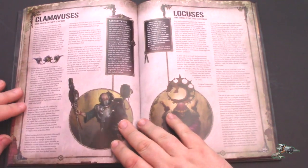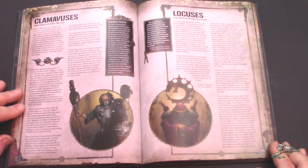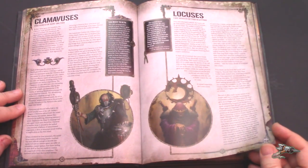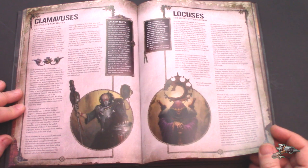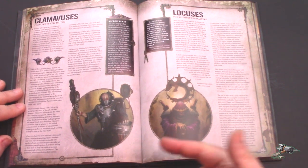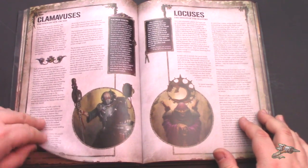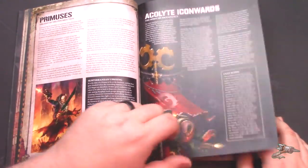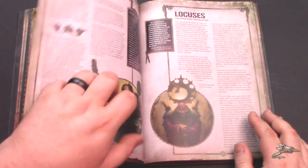Like when people take the World War II photos and colorize it. Exactly. Yeah. Going over some of the new Genestealer cult heroes, of which there are a ton. So I think they added six new characters, I want to say. Let's see. Well, okay. The Magus isn't new. It's just a new model. Yep. And both of these characters are the same too. The Primus and the Acolyte Icon Ward. Yeah. And the Patriarch was the first one, right? All those are the same.